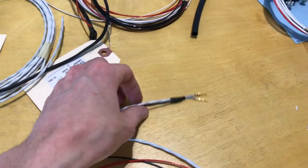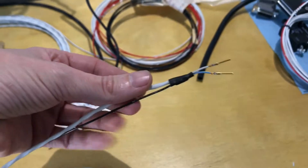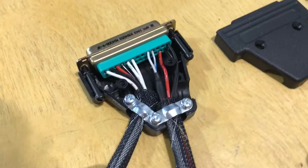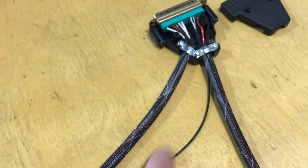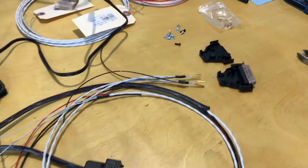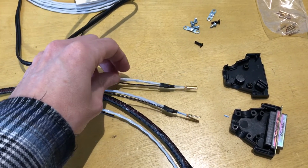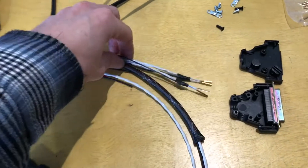They suggest that the communications cables be shielded and grounded at each terminus. I've added a little pigtail for that — no more than 3 inches, so I'll trim it back. It's 22-gauge. These connectors are complete with everything squeezed in. The connector goes to the head unit with power, data, and a pigtail coming out for grounding the shield of that data line. The GPS connector is nearly complete — all wires are terminated. Both sets have pigtails for grounding the shields: one set for power and one set for data, going into the GPS unit and then through the rest of the plane.